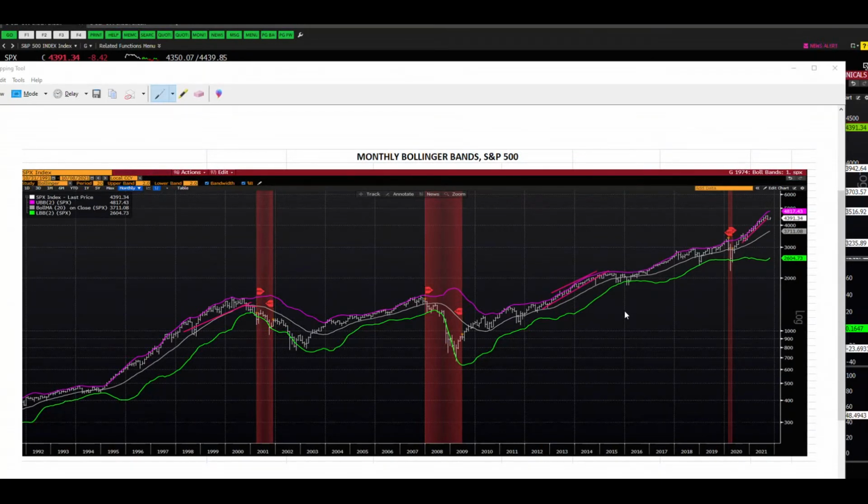So Fed tightening because of inflation, right, against slowing economic conditions, makes for a kind of precarious setup for the market. Now, all that said, if we get a big spending package passed, we get the infrastructure bill passed, and we don't see massive tax hikes along with that, I think this market probably is going to continue its upward trajectory. And then we'll be having serious discussions about midterm elections coming up. But we also have earnings to contend with.